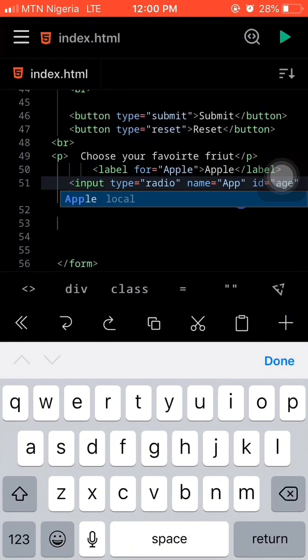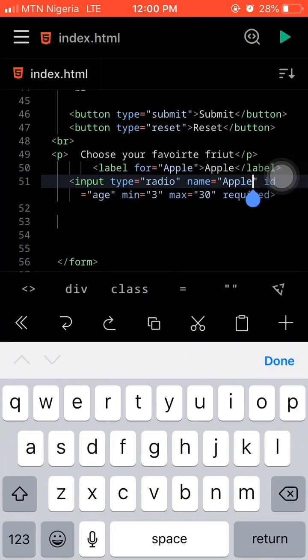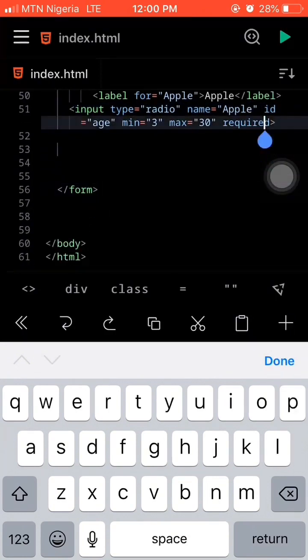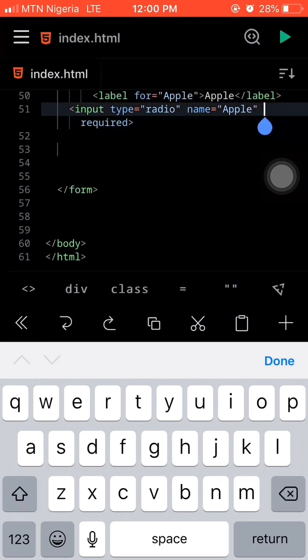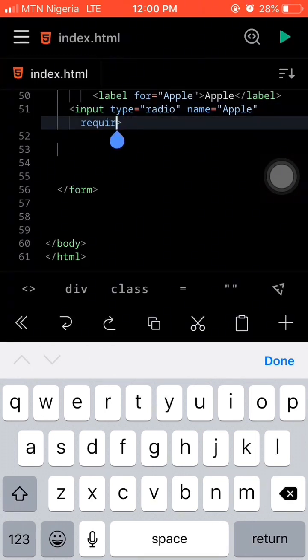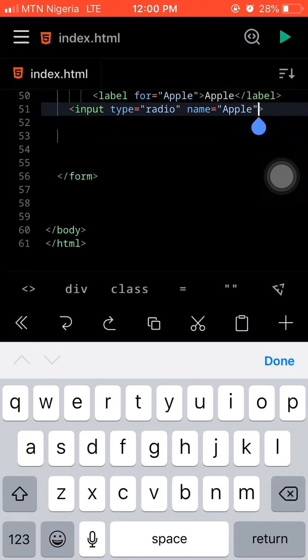Name I'll put apple. I don't need this. So I can remove this required, it can be optional.